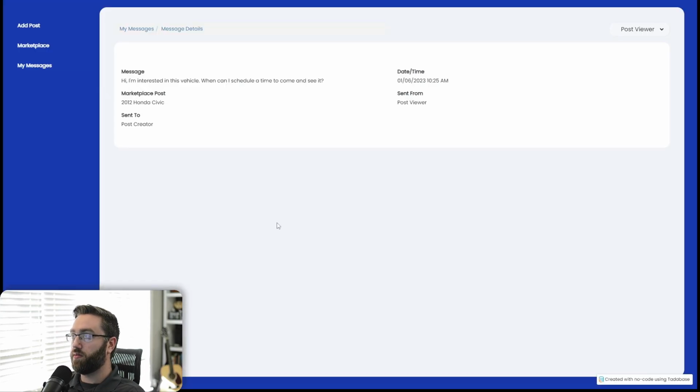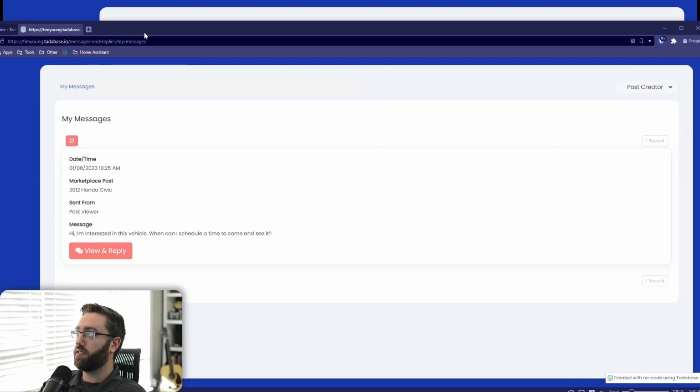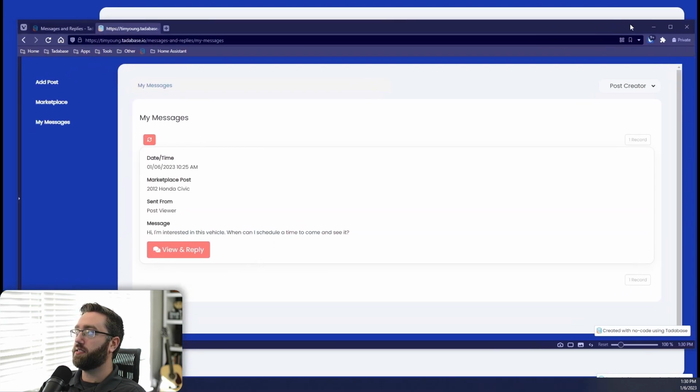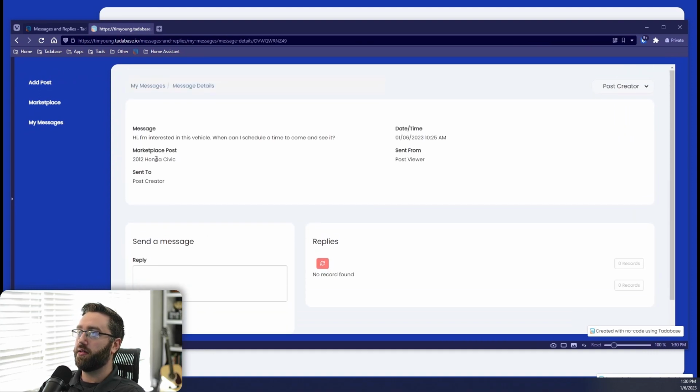All right, so here we are in the message detail page. We'll reload this, and we'll then see the changes that we just made, right? So here's the message details, the parent message details. So this is all of the original conversation, and the reply. Let's do this actually. So this is the post creator, right? So hold on, let me resize this a little bit. This is the post creator. So view and reply.